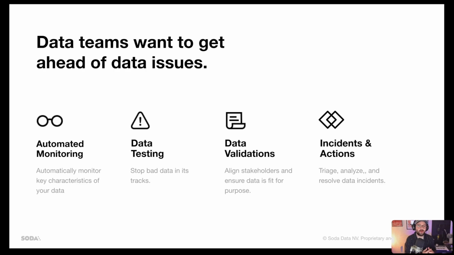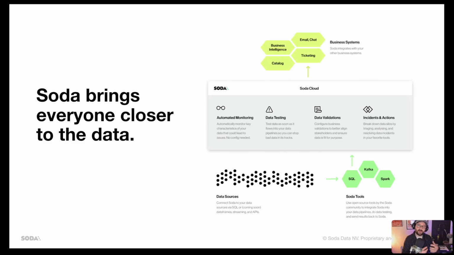We really believe that each stakeholder at various points of the journey has a part to play in maintaining data quality. Data quality ultimately is a team sport. And therefore, Soda provides an ecosystem or platform where all of these stakeholders can tackle data issues. So the way that Soda brings everybody around data quality issues starts with an open source data reliability set of tools, which are easily extensible and offer native connection to SQL sources, Spark, and streaming data.